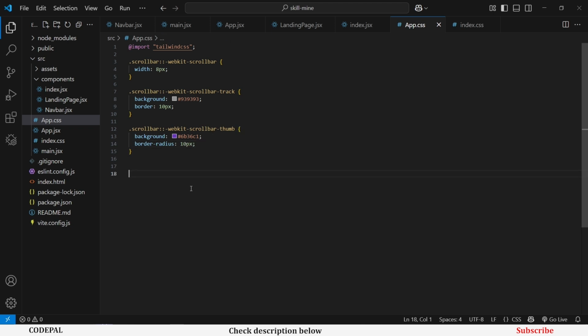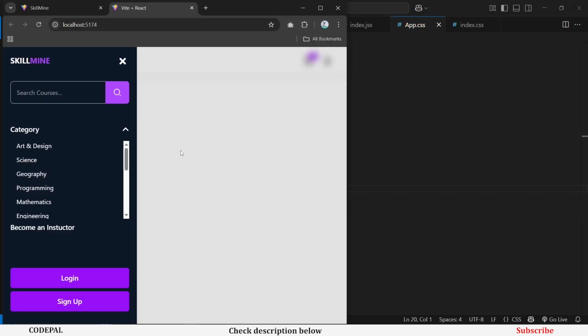And lastly, we're going to style the hover for the thumb, so we're going to have thumb hover, and right here when we hover on it, the background is going to be a bit different. So what we need here is the background. Let's paste this in. So for the background, what we need is hash 553c9a, and let's see what it looks like.